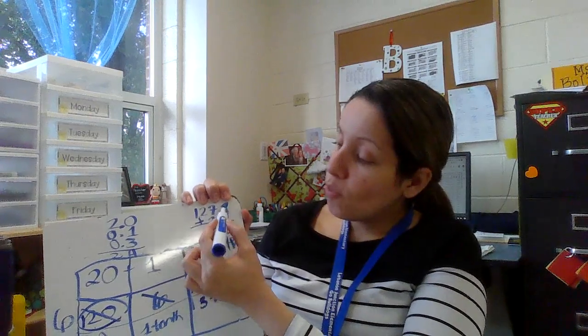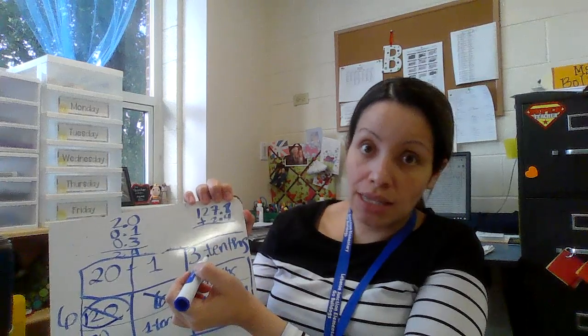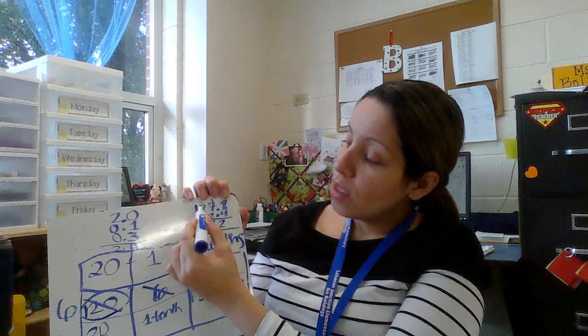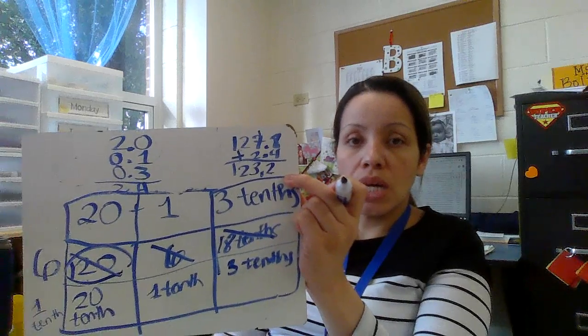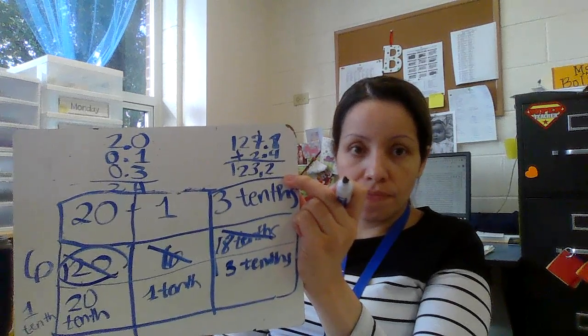So I'm going to add this over here with my other extras from the top and the bottom. So top and bottom. And I'm going to add my decimals. Remember to line up your decimal too, to make sure that you're adding them correctly, okay? 8 plus 4 is 12. Then I carry a 1. 1 plus 7 plus 2 is 3. The 2 comes down and the 1 comes down and my decimal stays in the same spot. So the answer should be 123 and 2 tenths.